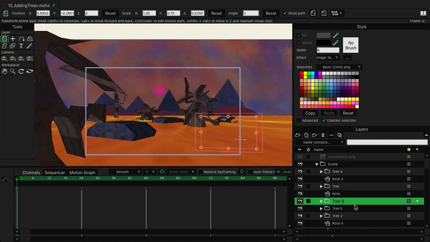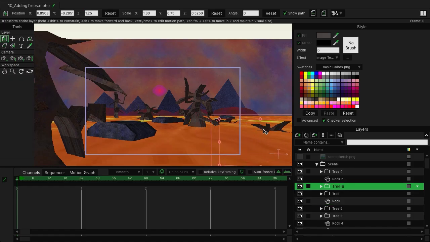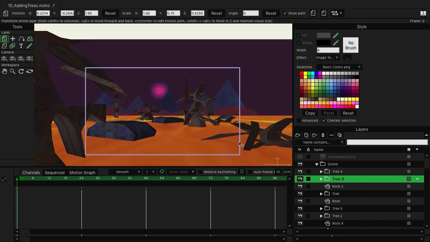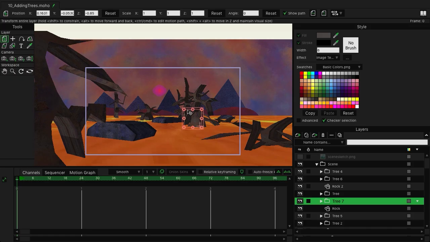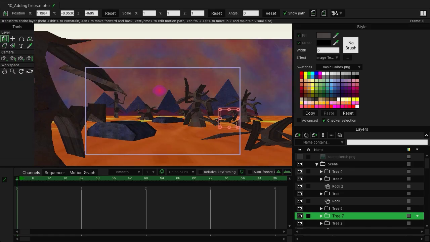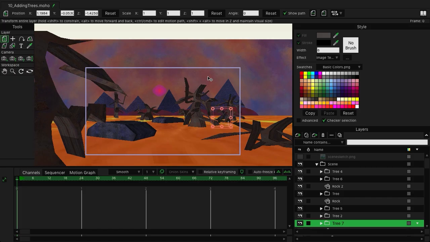And you know, I'm going to even duplicate that one that we just made and bring it out a little bit more. Maybe just kind of have it sticking out like this a little bit. And I guess I'm a little bit tree happy here, but we'll do yet another one. And we'll put that one more back here. So let's kind of go like this. Get it back into the distance. Let's try to get back a little bit more past that rock. There we go. Something like that. And again, it's off screen, so we shouldn't have to do too much with modifying it. But that should work for our purposes.